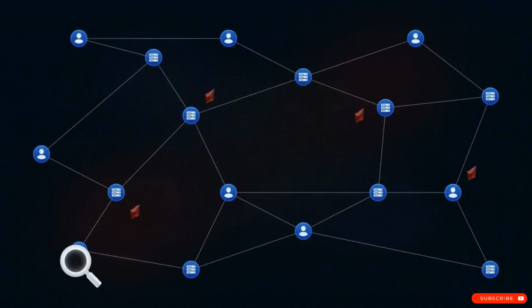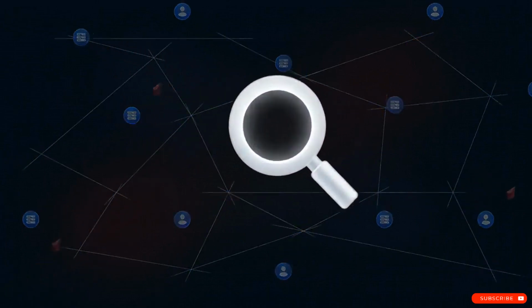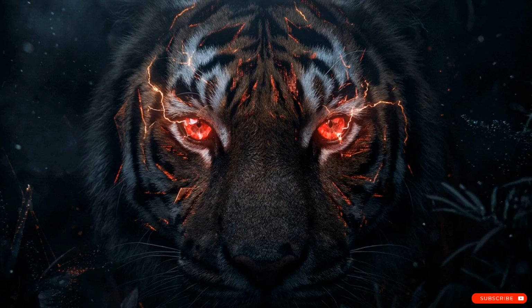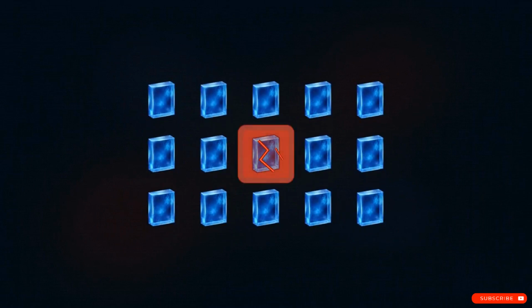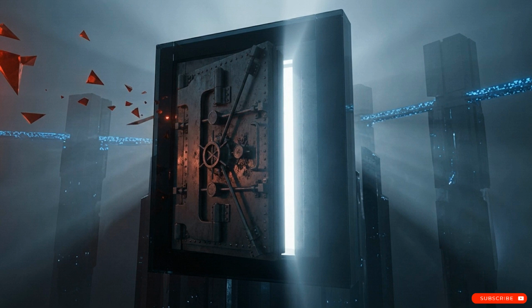To defend against these movements, we have to isolate the mechanics of an attack. It begins with a threat. A threat is the active, looming danger, the predator searching for an opening to steal data or disrupt services. But a threat cannot succeed without a vulnerability. A vulnerability is the specific structural weakness in your system's defense. Think of it as an unpatched software bug or a physical door left slightly ajar.